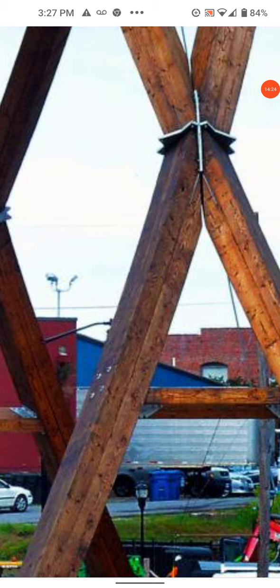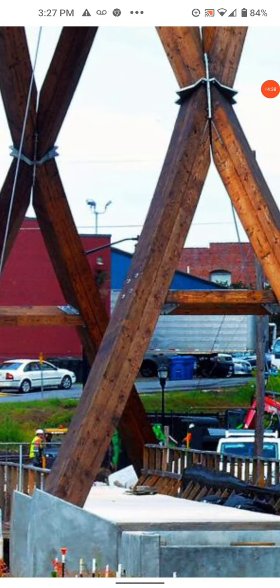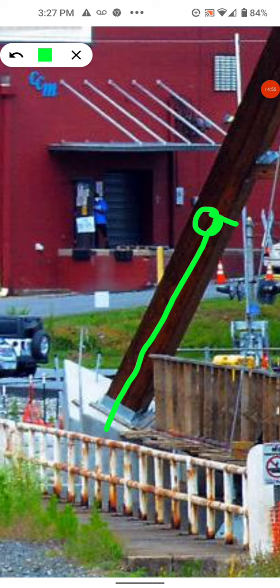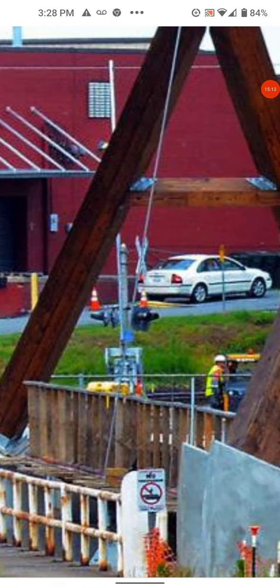Part of this overlap — this could be the bottom one. There's the bolted connection times four but it's also in line with this. Back to the base — the base is not much to speak of. It's not designed to stop overturning. There are no tie-backs, no huge anchor here or on the other side. This is just on that plate — that little plate stopped from sliding a little bit while it locks in and transfers the load down into the abutment.